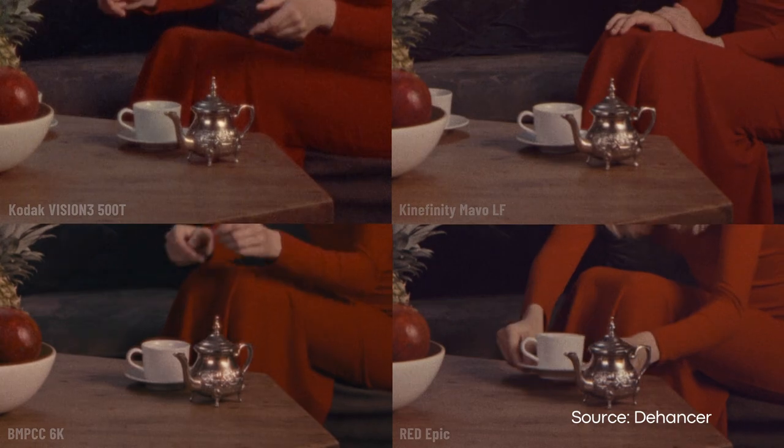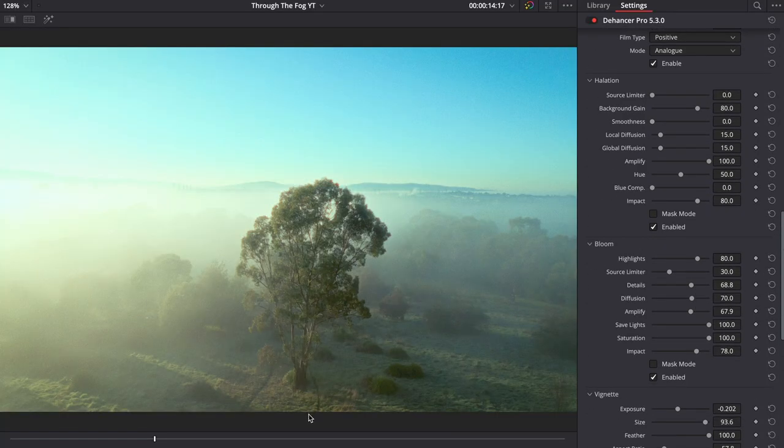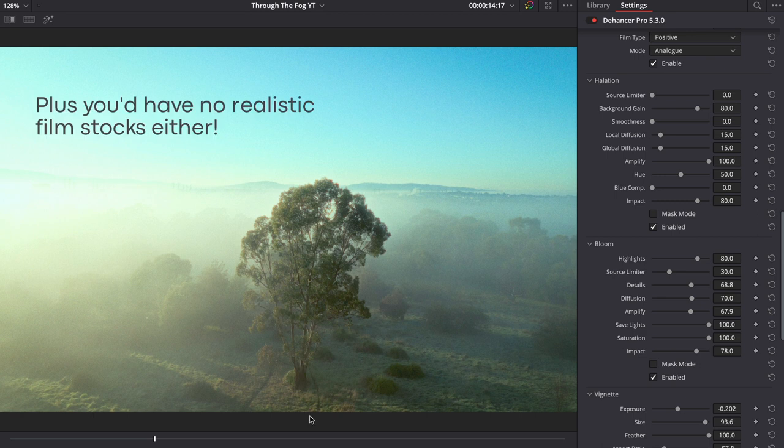some pretty amazing looks that might be fairly difficult to do just on Resolve itself, given that you'd have to add a bunch of OFX plugins, and without knowing the process of film itself, you're not thinking about, okay, well, I want to do this first, I want to apply the look of the film, okay, now I can adjust color contrast because that's going to affect the way the film looks. A lot of it's just going to be way too time consuming on a regular basis to do it often. And having a plugin like this really helps.